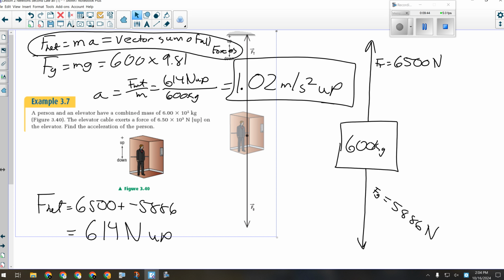What force do people forget in an elevator question if I don't tell them about it? Gravity. You'd be surprised. If I give you a question about throwing a rock in the air, how many people will forget gravity is involved? If I say you throw a rock up in the air with 200 newtons worth of force, people write F net equals 200 newtons. They'll just think, oh, suddenly gravity doesn't exist. There's no up if there's no gravity. Gravity tells you which way is up and down, right? Does that sort of make sense? So elevator questions are anything that's moving vertically up and down. All right, questions on that elevator question?